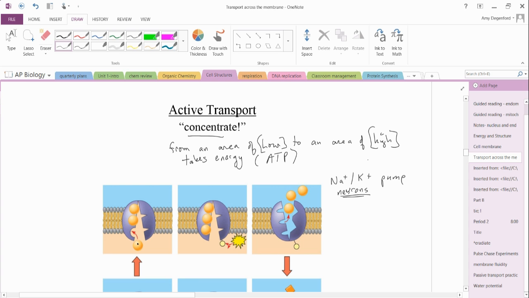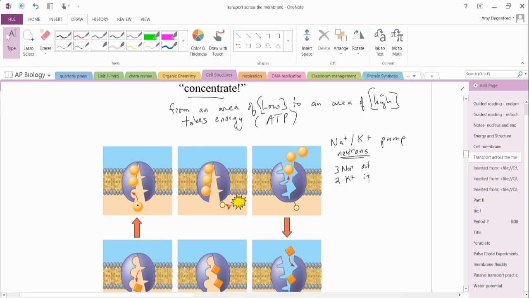And the idea behind the sodium-potassium pump is that it's going to be shaped in a way that can shift 3 sodium outside the cell and 2 potassium in. Because this happens over and over and over, you're going to start stockpiling sodium on the outside of the cell and potassium on the inside. Now, the way these proteins work, so here's our purple protein.